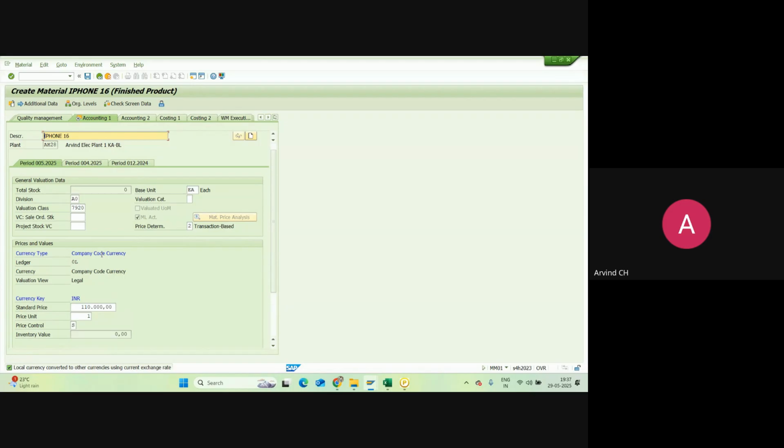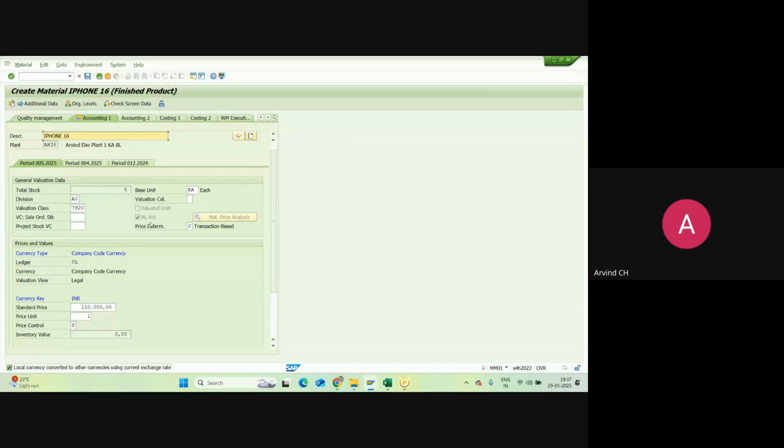And one thing very important, whenever you are creating your material, in the accounting view, this ML activate, ML ACT, is there, this should be activated, and here price determination is there, this should be shown as 2.